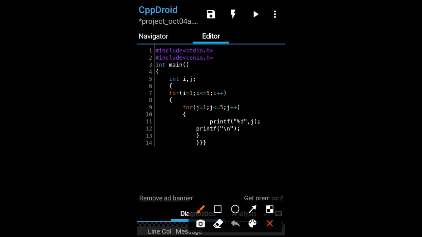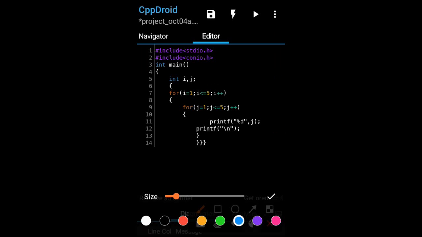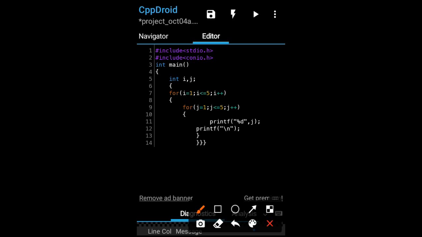There you can see that I made this program. I introduced i and j as integer type, and then here you see two loops, a nested loop.